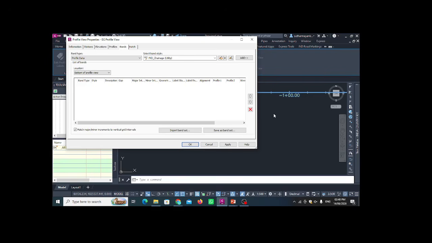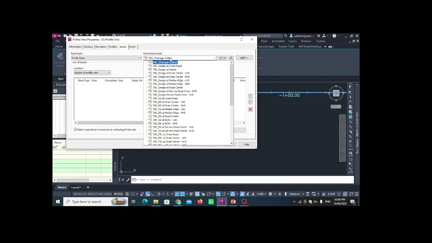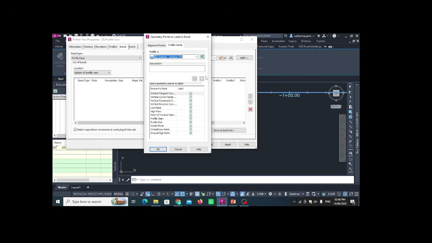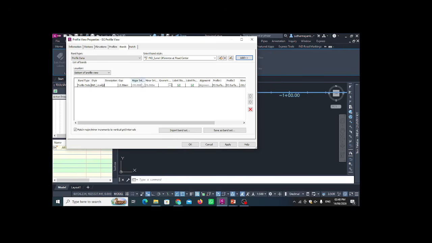When we imported our surface profile, at that time we set the profile as a standard view. Here there are different band styles. If I choose any band style which is already created, like the level difference at road center, and I add this band style and click OK, then the level difference is here.